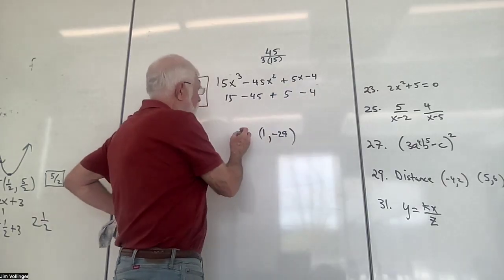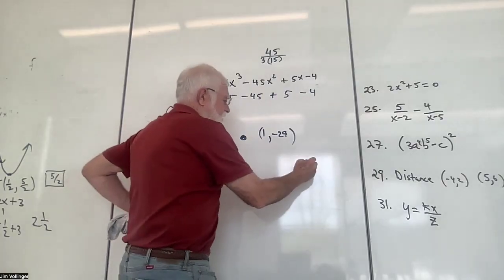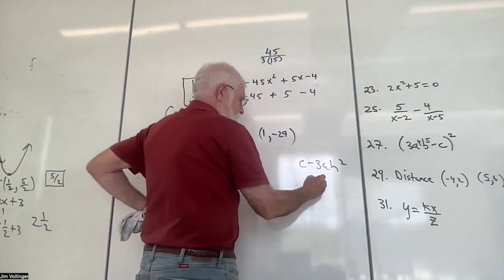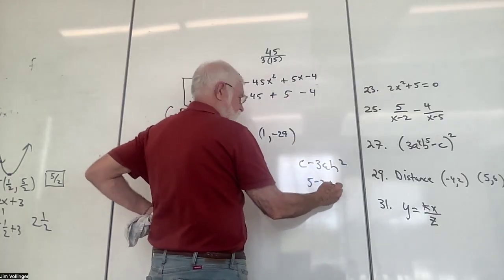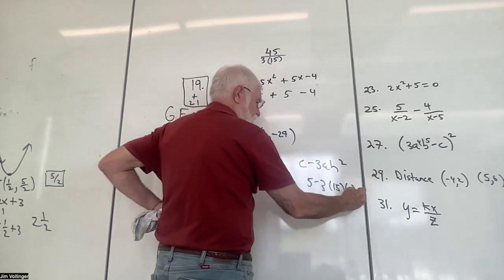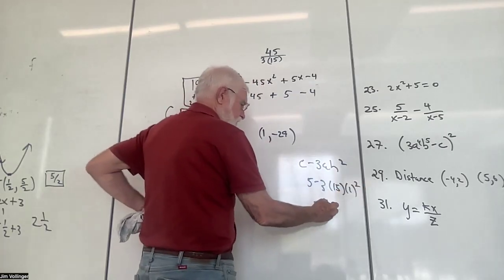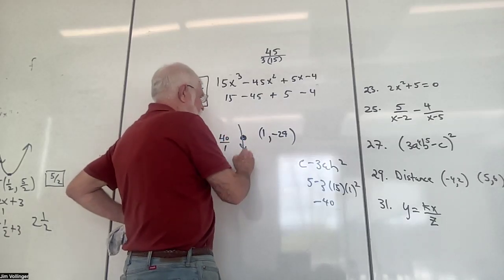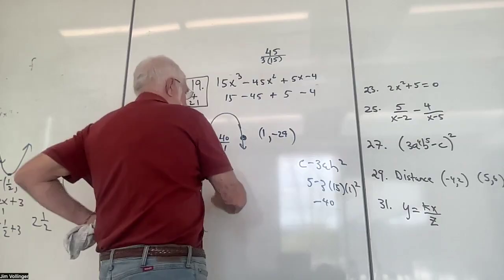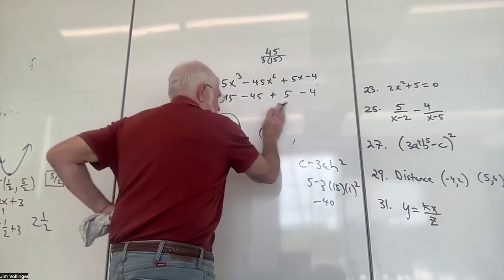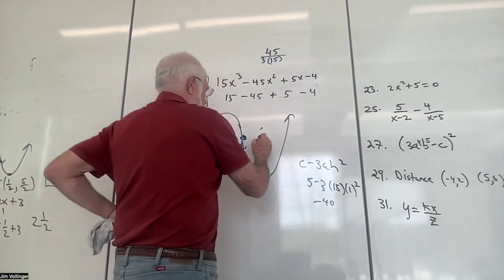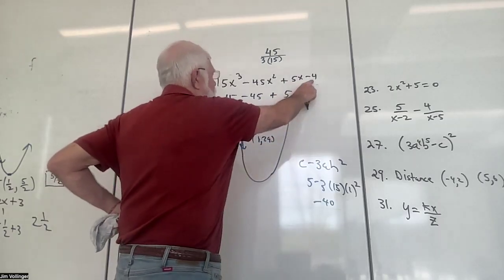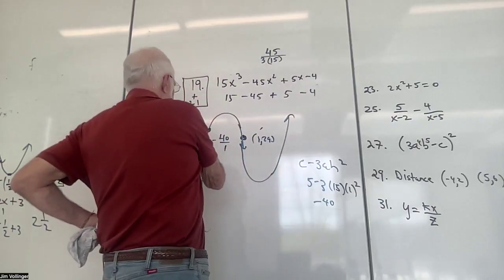All right, so what am I doing at that instant? C minus 3ah squared. C is 5. Minus 3, a is 15. H is 1 squared. Looks like I'm going down at 40-to-1. Going down at 40-to-1. Going pretty steep. Therefore, I have a cubic that looks like this. 1, 29. And I know that my y-intercept is -4, so that's over here.